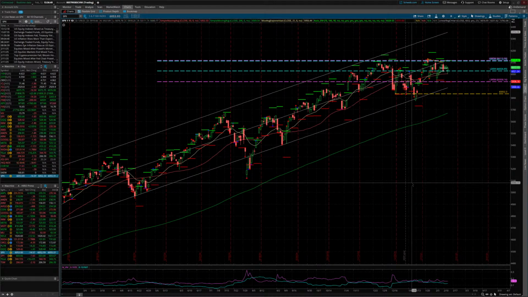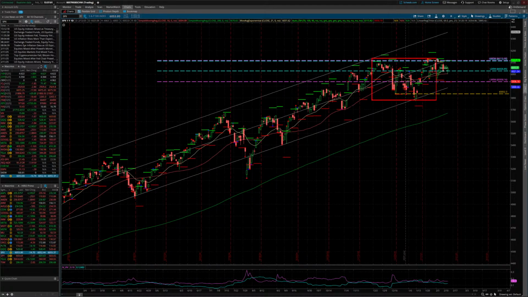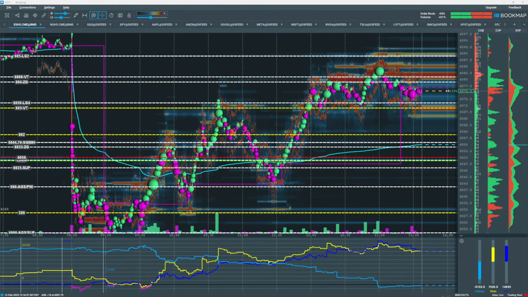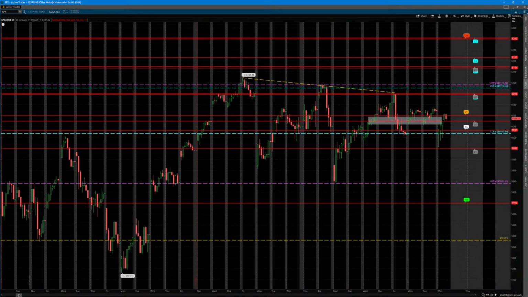This is a one-day, one-year chart for SPX. The uptrend is still intact, but SPX is definitely in a period of consolidation here, but still within that linear regression channel, uptrend channel. Let's take a look now at a little bit shorter time frame. So that was a 1-year chart. Let's go to a 30-day, 1-hour chart now.